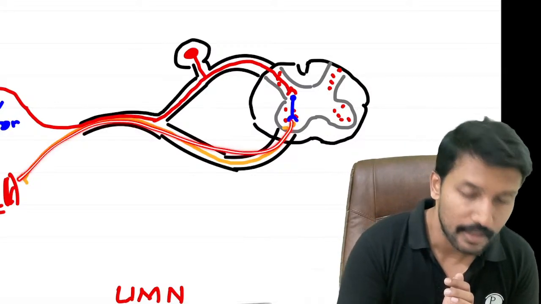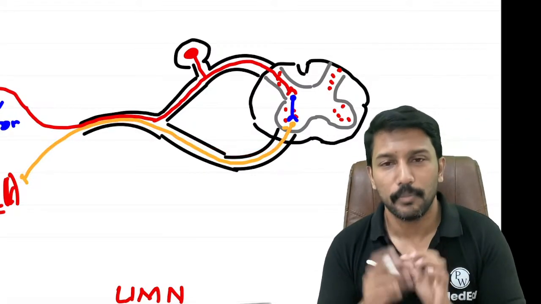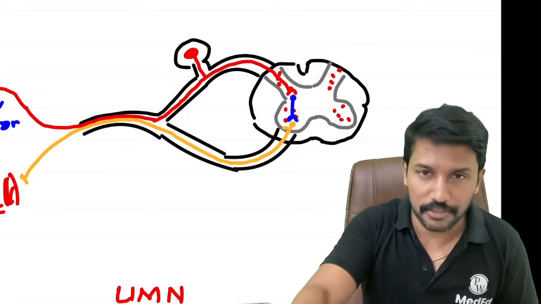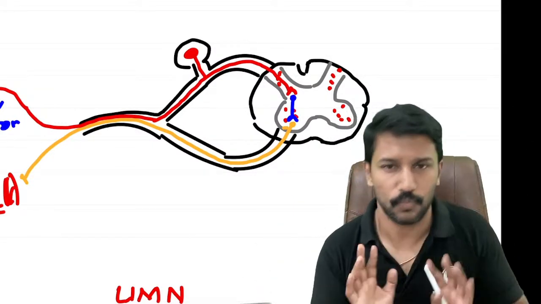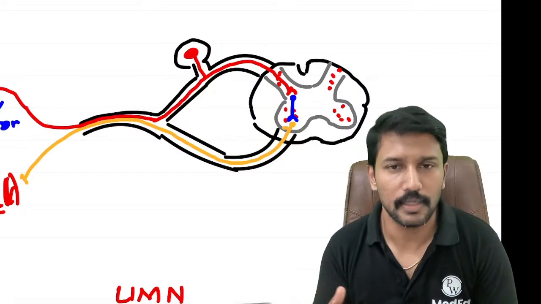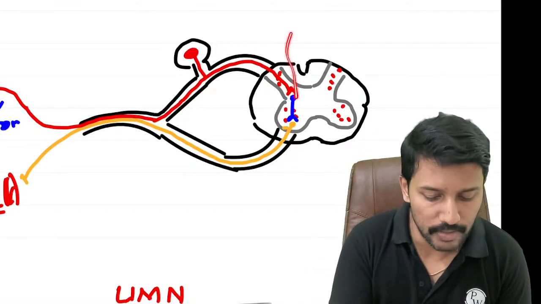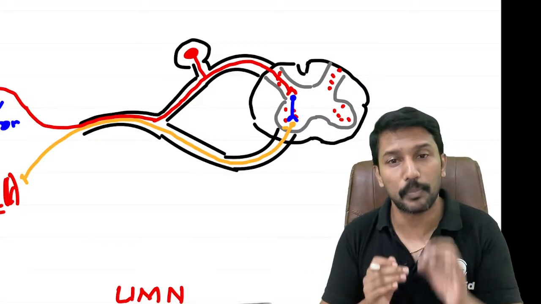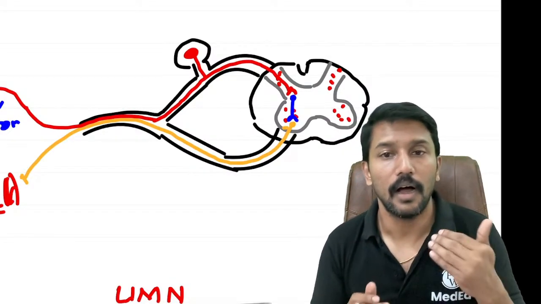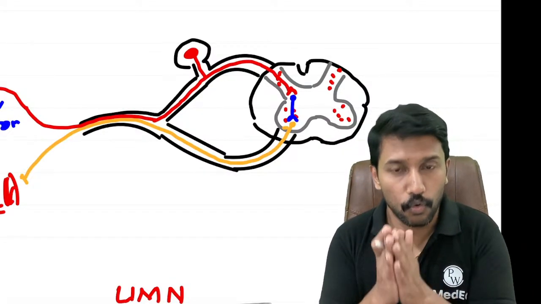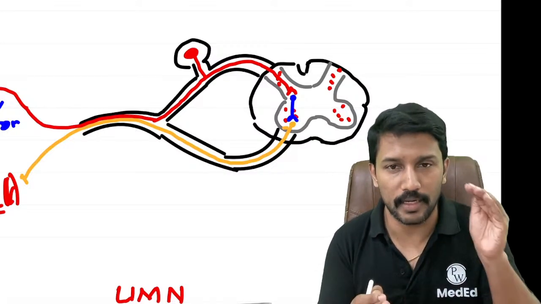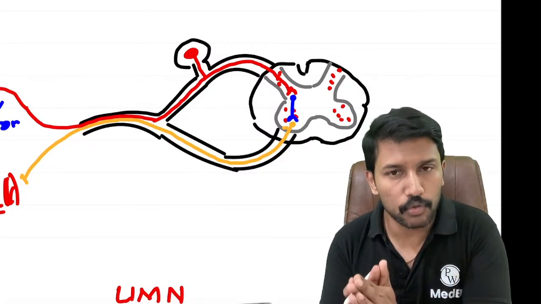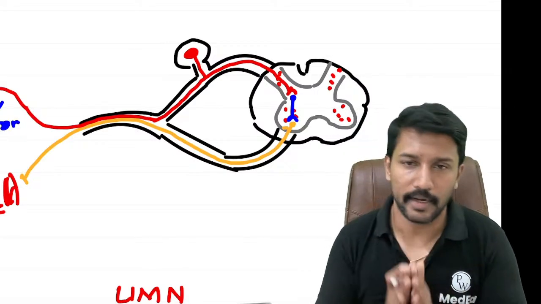Now, I think we clearly understand that the lower motor neuron plays an important role in the reflexes, right? But if I touch a hot object, the reaction should also be proportionate. I can't be like, okay, I touched a hot object and I fly in the air. Not possible, or should not happen, right? So someone is also suppressing this reflex so that we have a middle ground. Who is suppressing this reflex? It is the upper motor neuron. So the lower motor neuron is responsible for maintaining the muscle tone and for the reflexes, and the upper motor neuron is suppressing both of these activities.